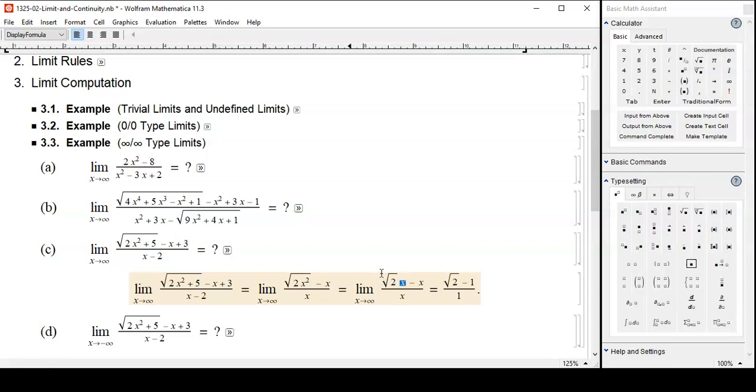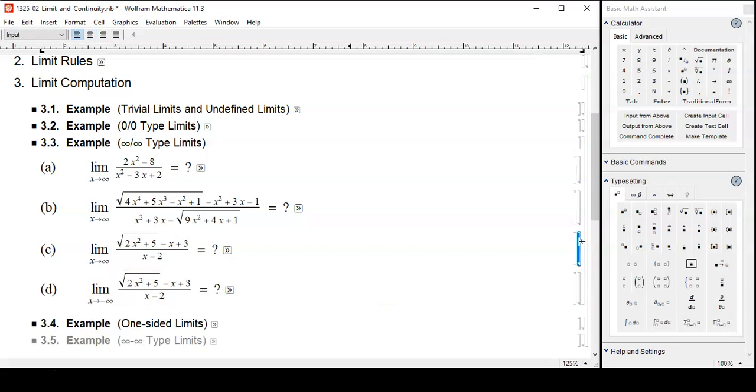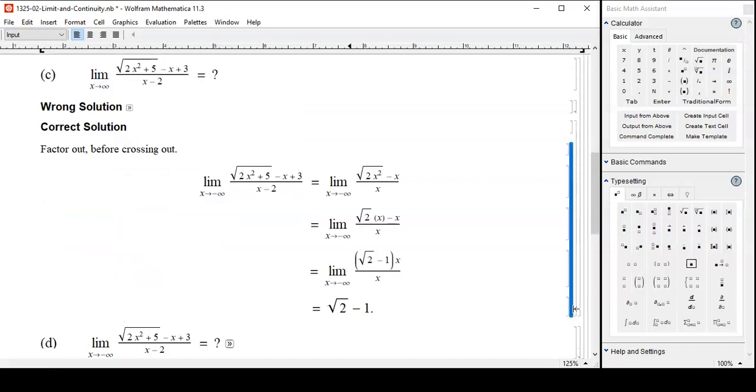This x goes out, we only have square root of 2. And this goes out, we have 1. That goes out, we have 1. And then dividing by 1 doesn't change anything, so remove that. Now, let me just take an extra step. And there goes the answer. Just crossing those out and then getting square root of 2 was one of the common mistakes, as a matter of fact. Here's the correct solution. As a matter of fact, it's better if you factor x out and then cross out.